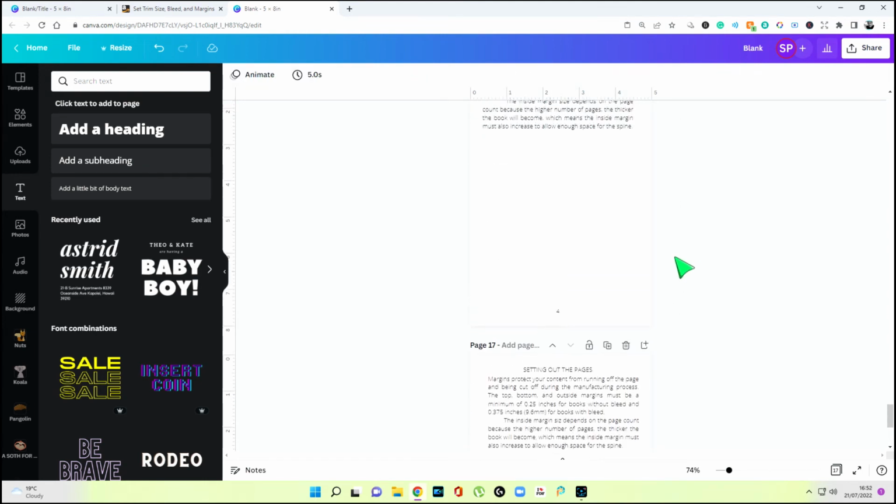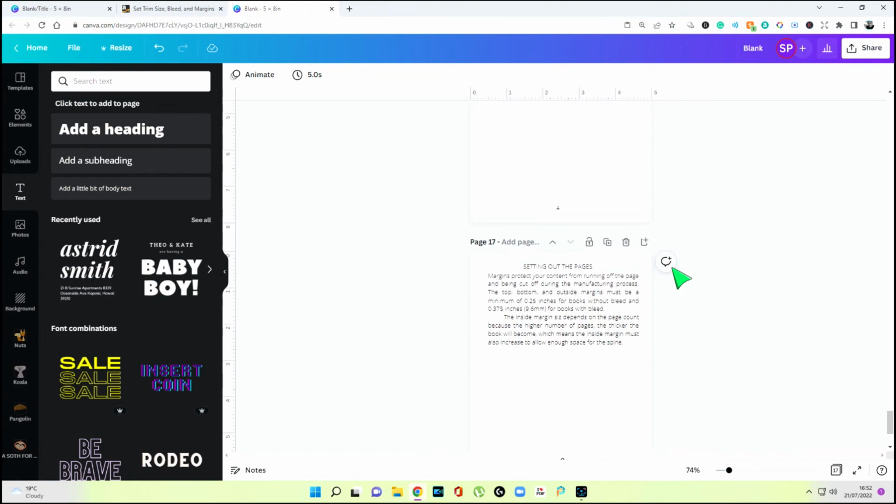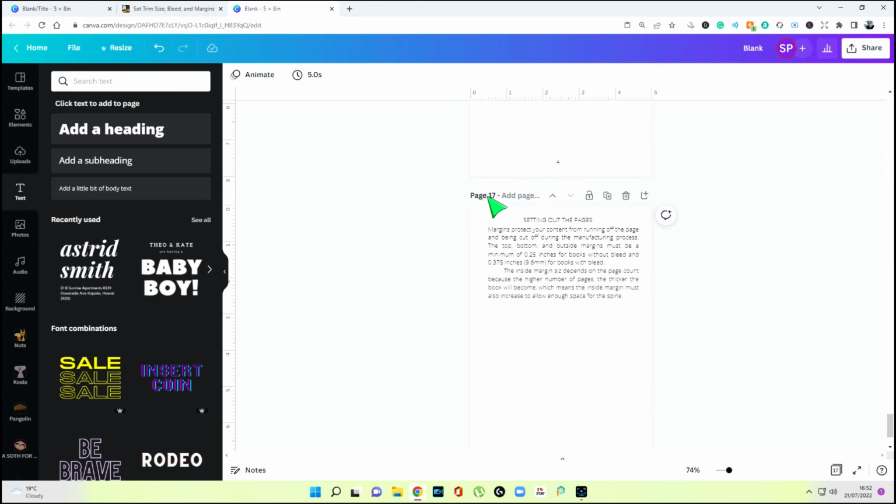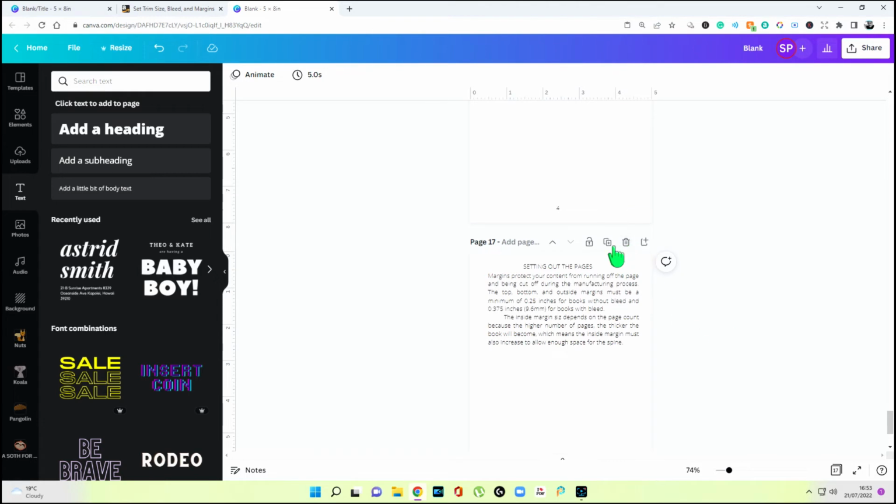Right, okay, we're getting there. Now what if we want to start another chapter? Now, it's not too complicated because you know the chapter has to start on an odd number and on the right-hand side. So that's the odd number. It's going to start on 19. We're at 17 here, and let's just say we've finished that chapter. So what do we do? We're going to duplicate a page, not this one. We're going to keep with the rhythm.